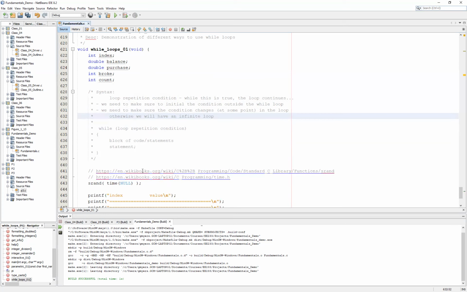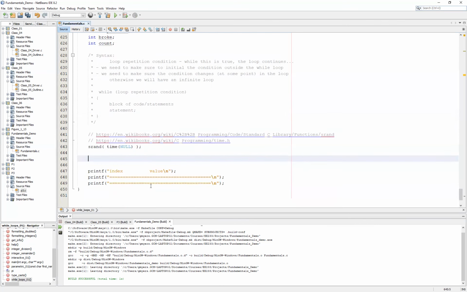So to begin with, we'll come back to these links in just a second. I'm going to set up a while loop using my integer index, my temporary variable above. So as I mentioned, the first thing that you want to do is you want to initialize that condition outside the loop. So in this case, what we want to do is make sure that we are initializing our index to some value.